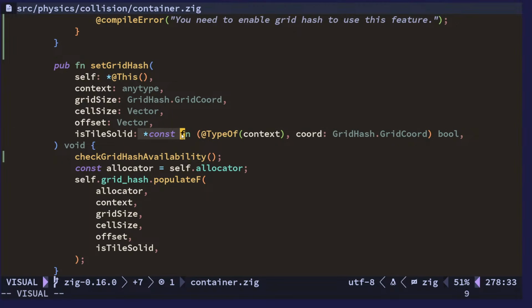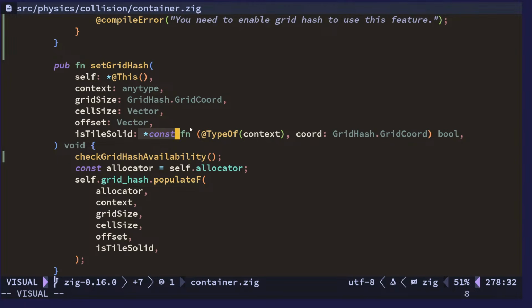The only place that you actually need to say that it's a pointer to a constant function is if you're going to use something like a vtable, where you can actually change out the function pointer to another function. However, in this instance, we're simply passing it in and calling it directly, so you don't actually have to have this here.